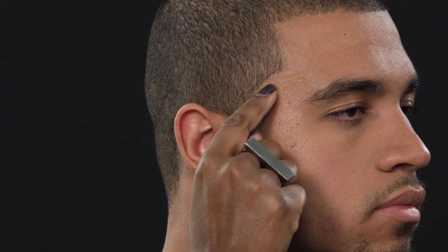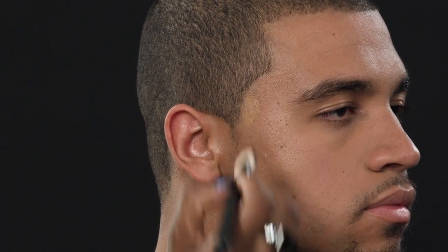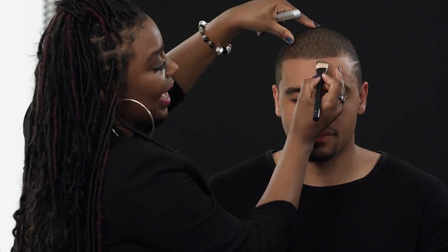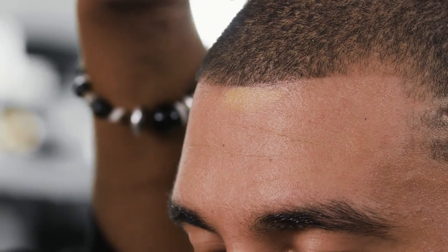Sometimes on guys, let's say you're doing male grooming and he doesn't have a completely fresh haircut. You'll see there's a little darkness right where his hair is underneath the surface of the skin trying to grow back in. We're just going to take our foundation brush, tap that little area, and buff it out so no one knows. Now it looks like he has a fresh hairline. You can see the difference between the side we worked on and the side we didn't. He looks a little more refreshed, a lot younger, less tired — but not done. We can do that same step at his widow's peak, covering it while making sure not to mess up his tight hairline that his barber might have done.